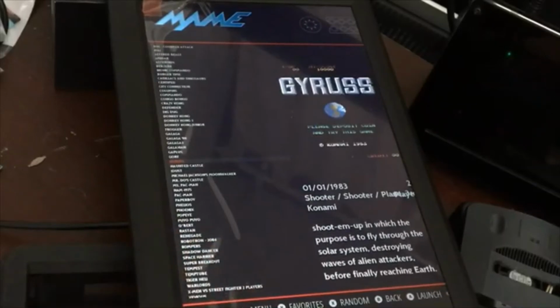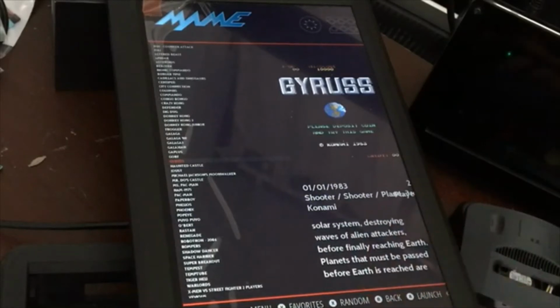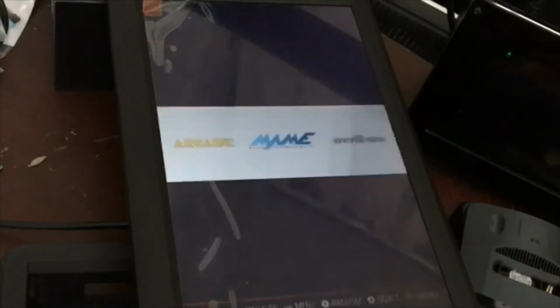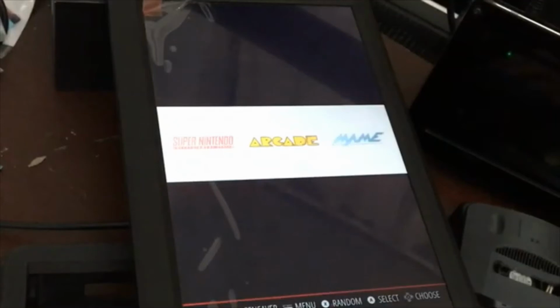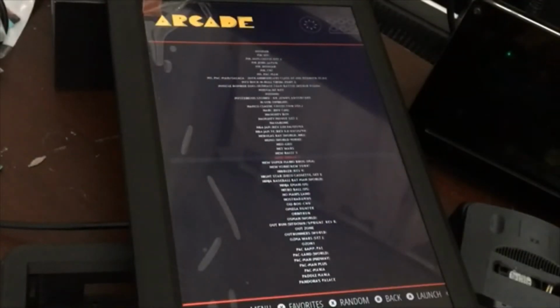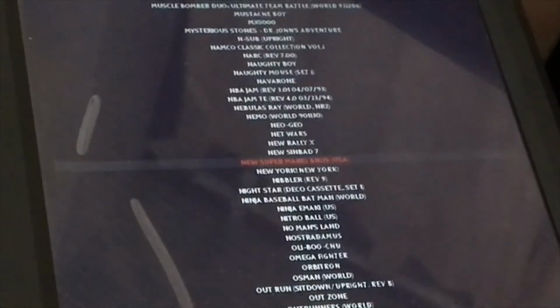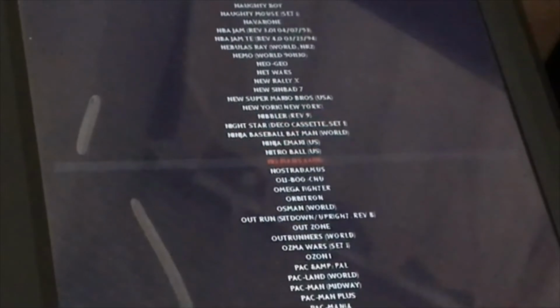Now, if I go to arcade, if you notice, I only have two choices: May 2000 and May 2003. So let's get out here and let's try arcade. Arcade has 500 or 985 games. Okay, now this one I'm going to try a different kind of emulator. See, now I know Nintendo DS. I tried to move Nintendo DS over here, but it won't work. And I don't know how I got it working on the other vertical system, but it doesn't work here.